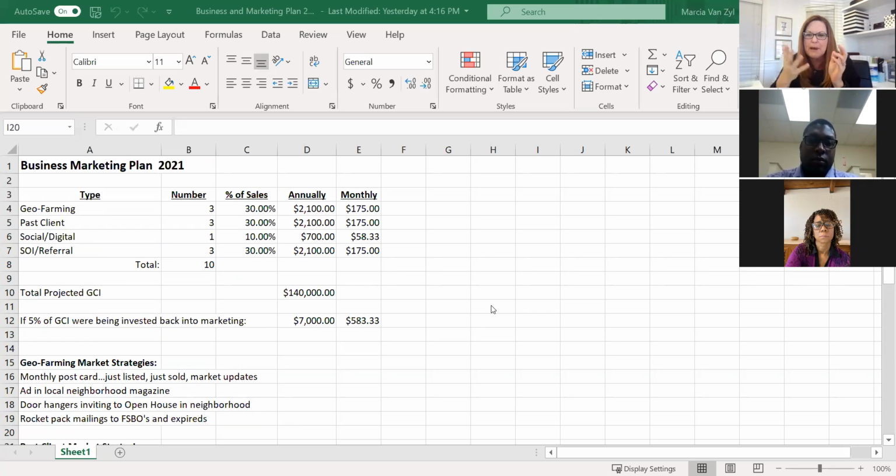And now you're not constantly building the pipeline and feeding the business. So you have a constant stream so you can meet your market business planning goals. So this is an effort of sitting down at the beginning of the year and laying out the activities and putting them in your calendar.